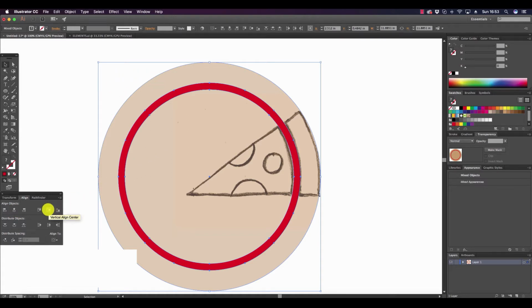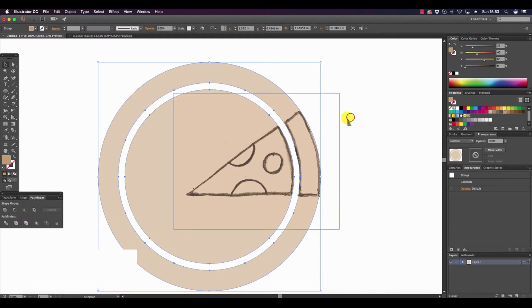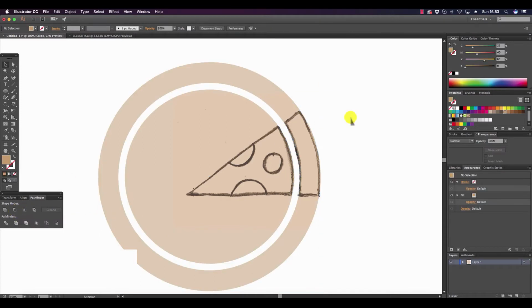And likewise, we go to Vertical Align Center, and it looks as if that's aligned pretty much already. Now with those two shapes selected, go to Pathfinder and select Minus Front. This deducts the front shape from the shape at the back.